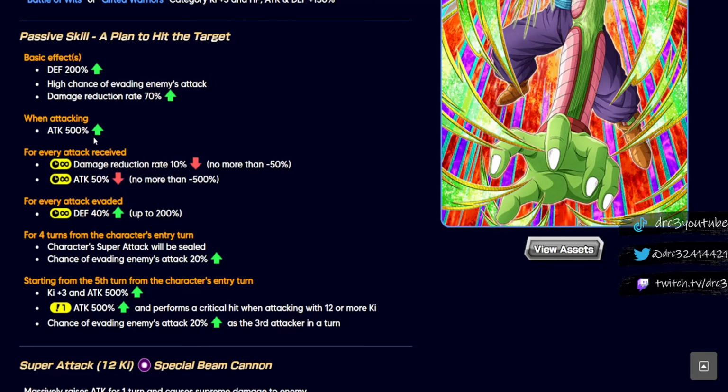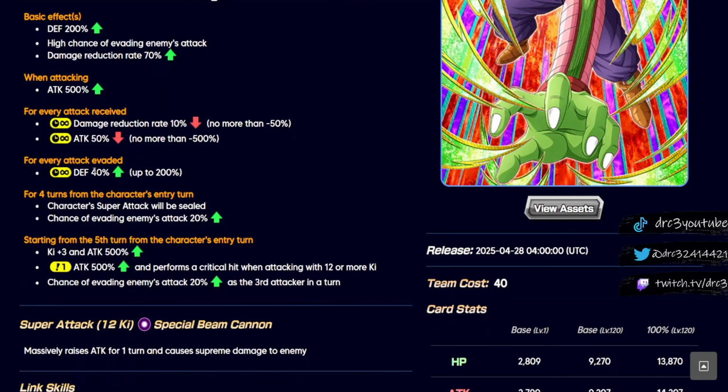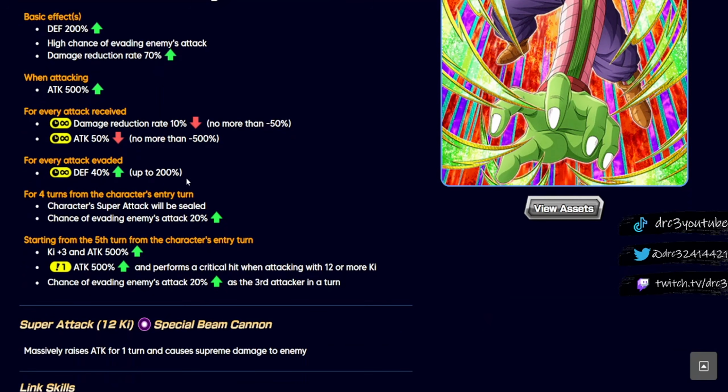When attacking, ATK +500% for every attack received. Damage reduction rate 10%, no more than 50%, so you can do 50% damage reduction. ATK -50%, no more than 500%. So I think that lowers the enemy's attack. That's kind of weird the way it reads, honestly, I'm not going to lie to you. And then for every attack evaded, DEF +40%, up to 200%, so he's going to be tanky apparently. It does take a little bit to scale, obviously.